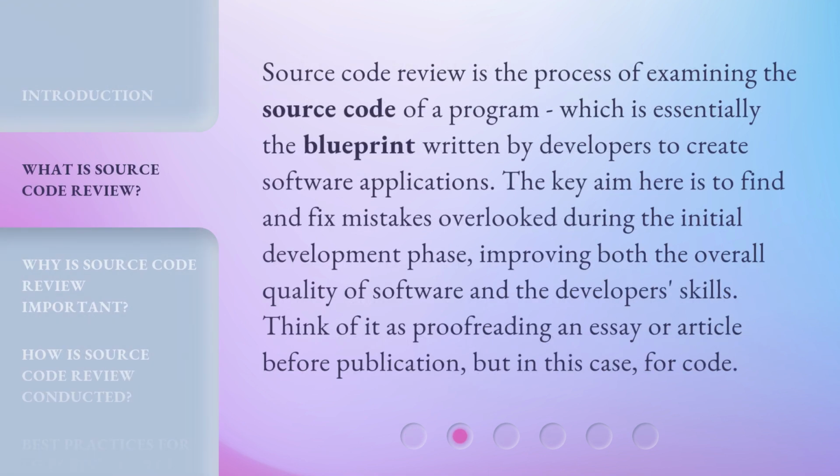Source code review is the process of examining the source code of a program, which is essentially the blueprint written by developers to create software applications. The key aim here is to find and fix mistakes overlooked during the initial development phase, improving both the overall quality of software and the developer's skills. Think of it as proofreading an essay or article before publication, but in this case, for code.